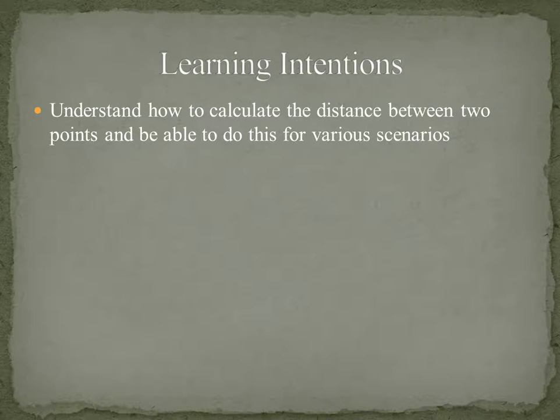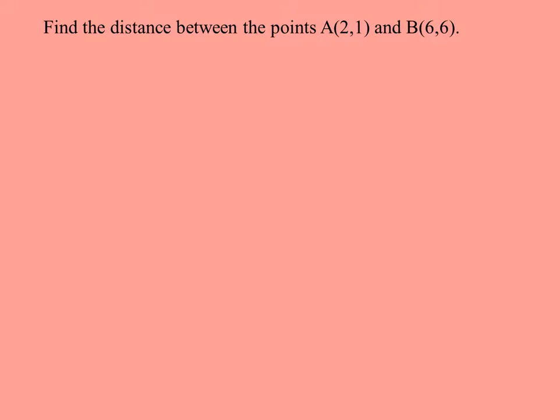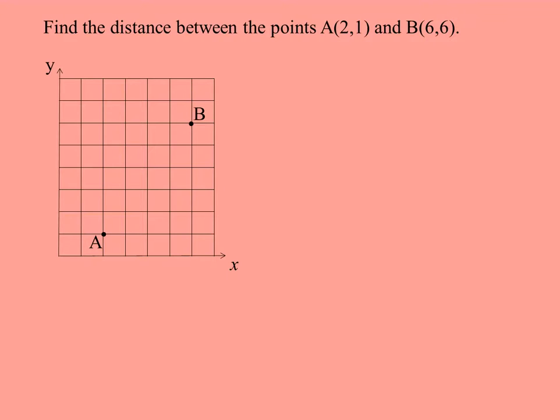First learning intention is I want you to understand how to calculate the distance between 2 points and be able to do this for various scenarios. Well, let's look at an example. If we were asked to find the distance between the points A (2, 1) and B (6, 6), if we plot those points, you'll see the distance is the blue line joining A and B.